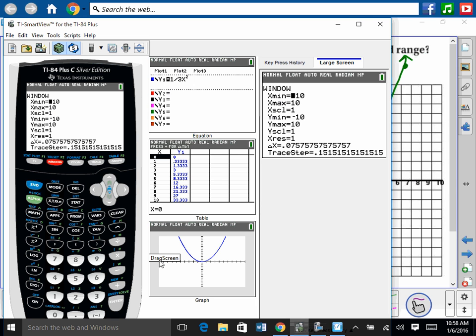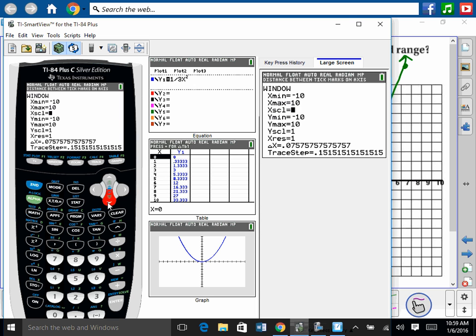See how it says x min? That means how far down do you want to see on the x-axis? A standard viewing window is -10 and 10. X max means how far to the right do you want to see on the x-axis? Over here, I want to see at least up to 10. Mins have to be negative, maxes need to be positive. Now x scale means how many tick marks do you want to look at? I always have it at 1 because I want them to work in 1, 2, 3. I don't want to jump in 5, 10, 15s. Does that make sense, everybody?